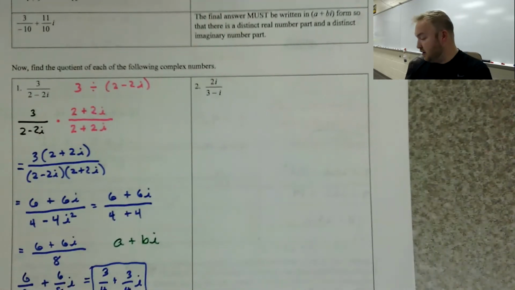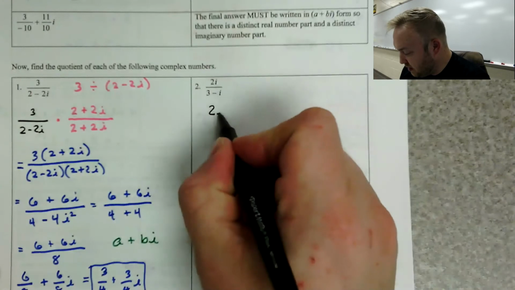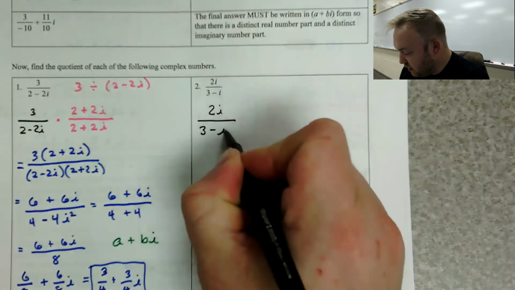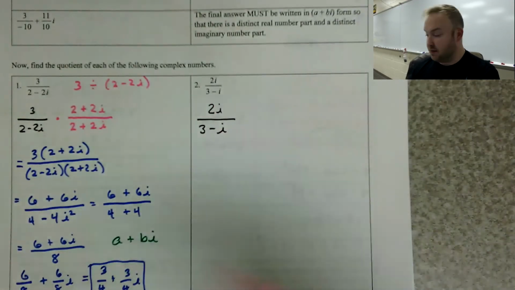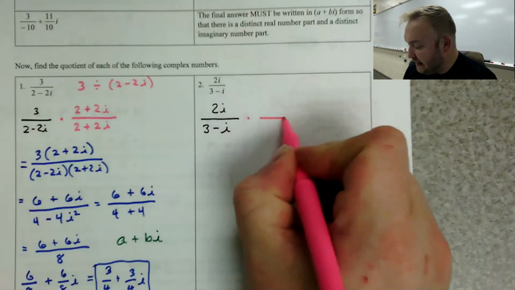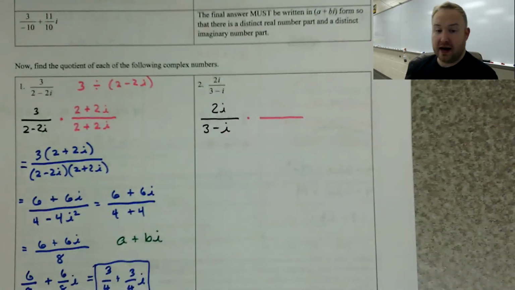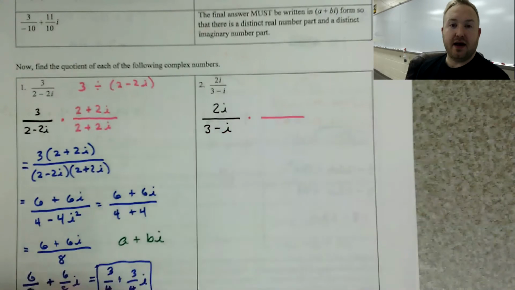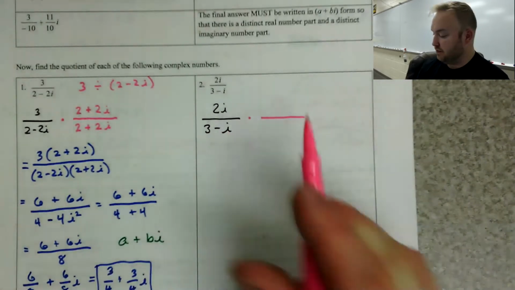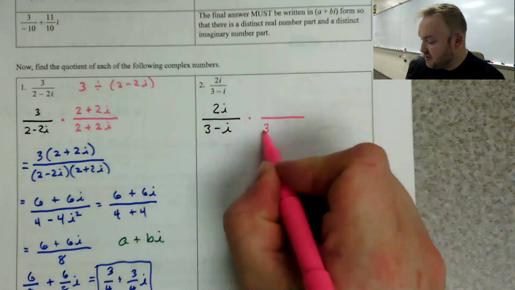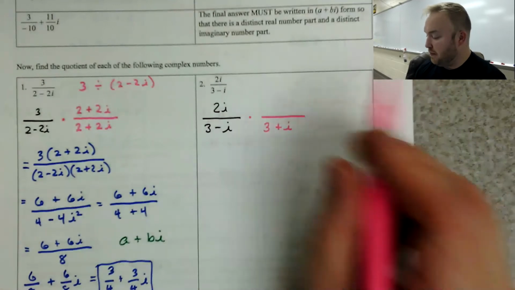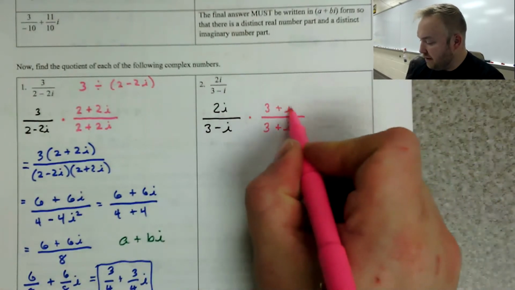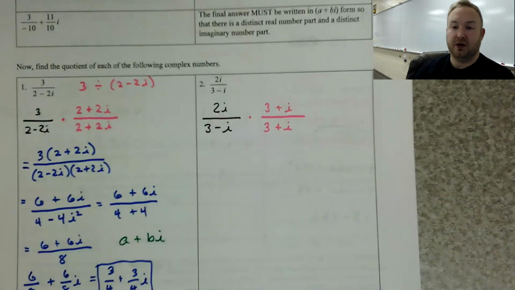Let's go on to number 2 here. I'm just going to rewrite this so it's a little bit bigger. Our approach to this is going to be the same. We're dividing two complex numbers. We're going to do that by eliminating the irrational part of our denominator. And so we're going to multiply this denominator by its complex conjugate. The conjugate of 3 minus i is simply 3 plus i. It's that easy. If you multiply by 3 plus i on the bottom, we have to multiply by 3 plus i in the numerator. And now we just do it.